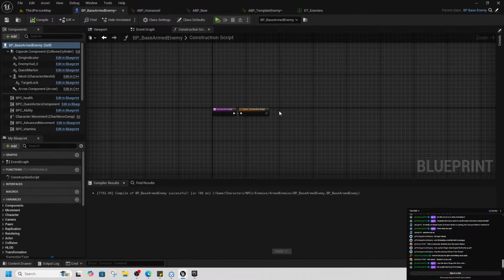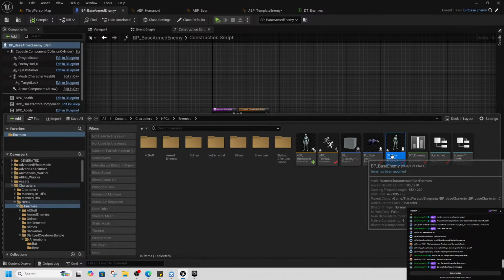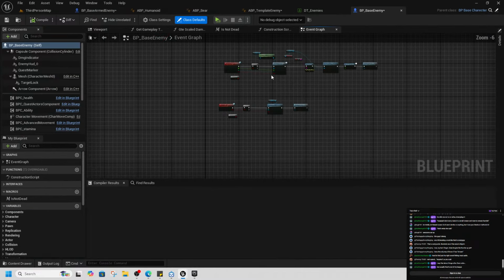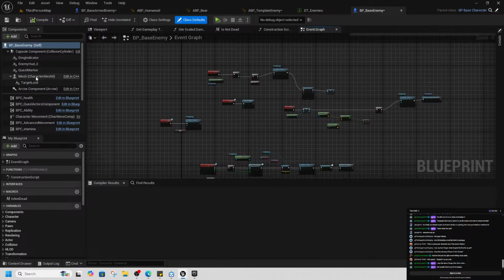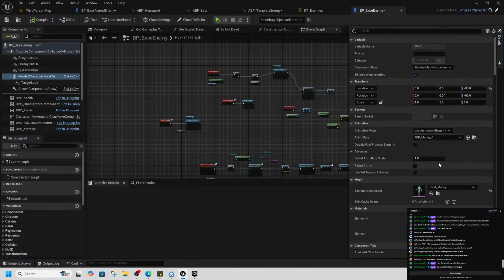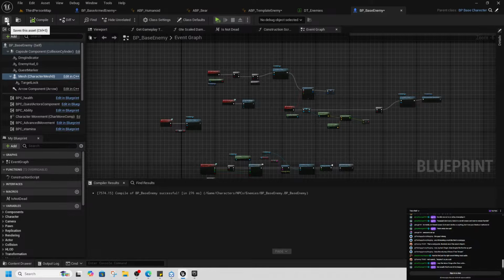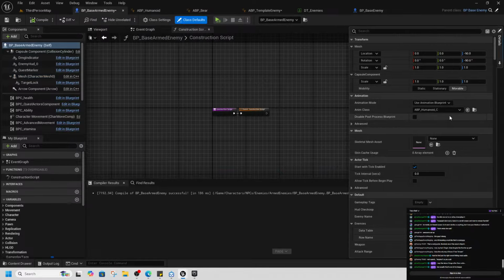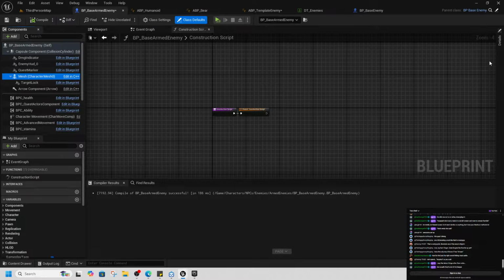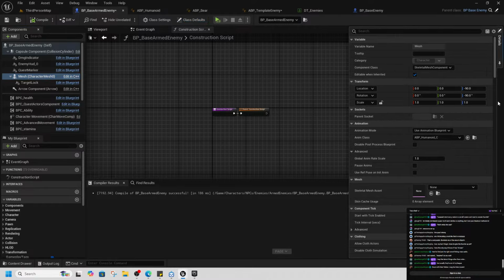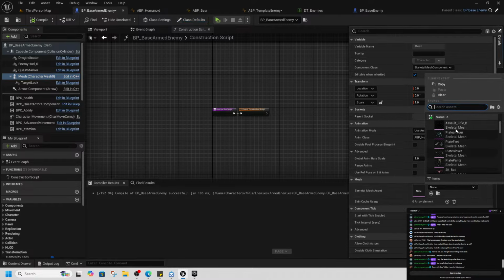Why do you dislike me? Base enemy should just be clear. Money is none. That is fine. Compile, save that. Base armed enemy is what we're operating with. So we can do mesh, humanoid, scale.